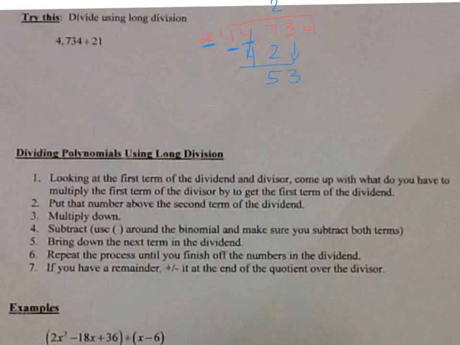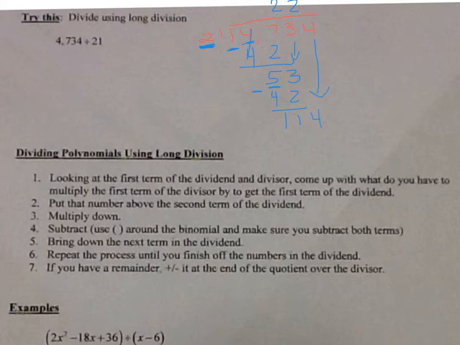And then I say to myself, how many times does 2 on the outside go into 5, which is twice. So I have 2 times 1 is 2. 2 times 2 is 4. Remember, now we subtract them. So 3 minus 2 is 1. 5 minus 4 is 1. We bring down the 4.